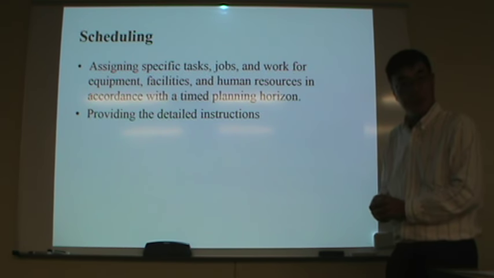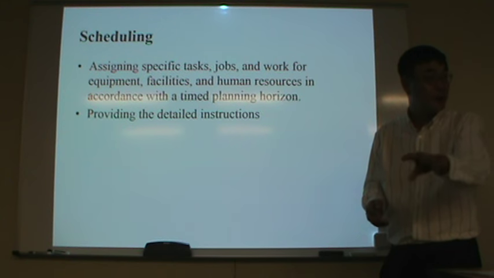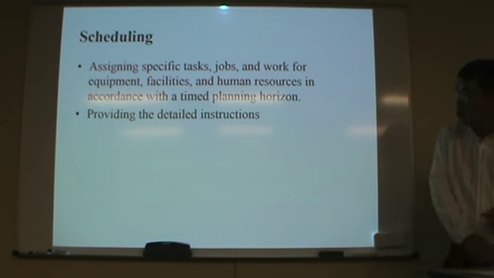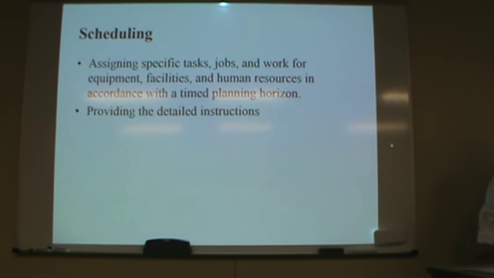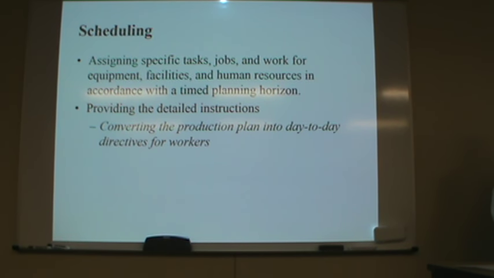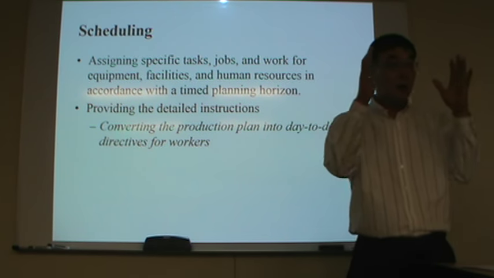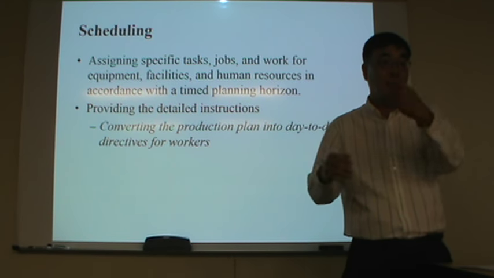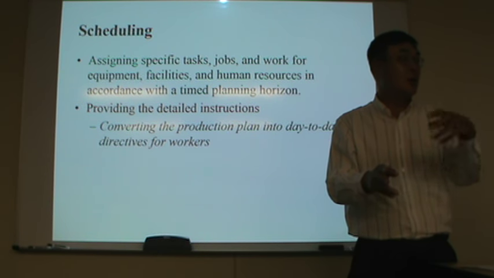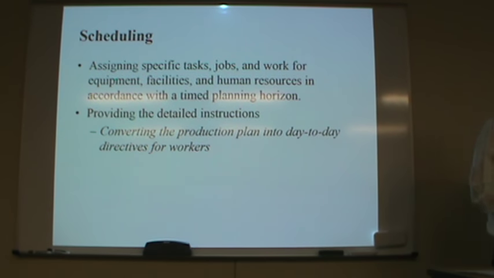Scheduling is such. I already told you. Assigning who will do what and when it will be done, right? And then give detailed instructions, converting the production plan into day-to-day directives for workers. We have a plan, a one-month plan, a one-week plan, then give instructions on when and how many, day-to-day. That is scheduling.